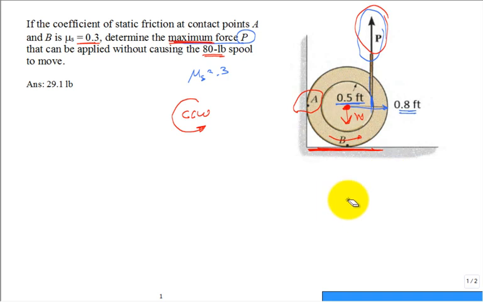At B I'm gonna have a big normal force. I have friction at the contact point B and it's perpendicular to that point B. Does the friction force go that way or does the friction force go that way? It all depends on which way you think the spool is gonna slip. Remember our discussion, we are pulling up, the spool is going to slip in that direction, isn't it?